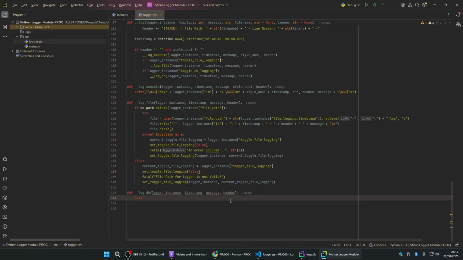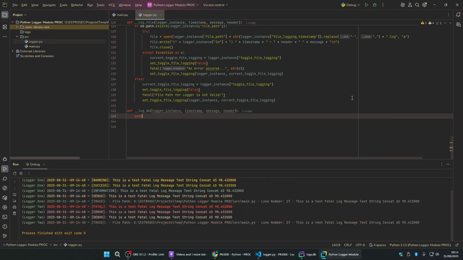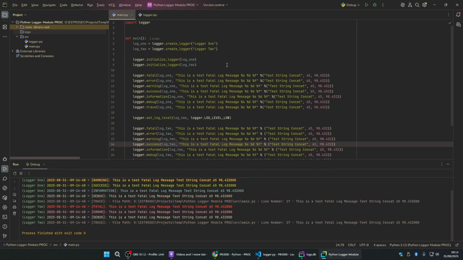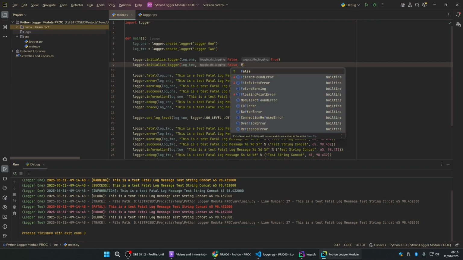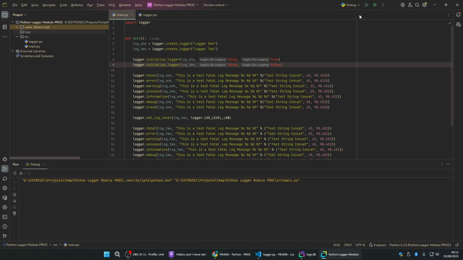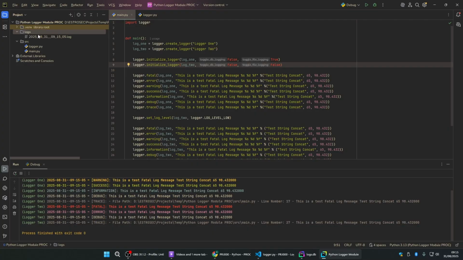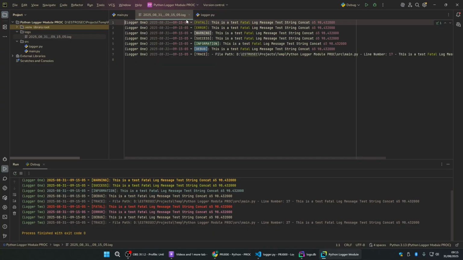Okay. So let's test it. Let's run it. Nothing happens. Fantastic. Well, the reason for that is because we haven't enabled it. So let's go here and do false, true for file logging. Let's do false for both of them for this one, just for now, just so we can test that one of them works. And then if we look in here, we get "file logging works for my logger 1."